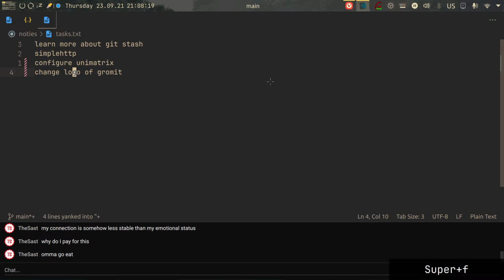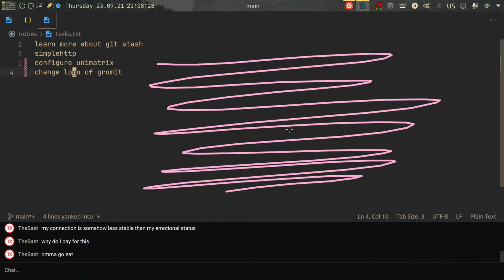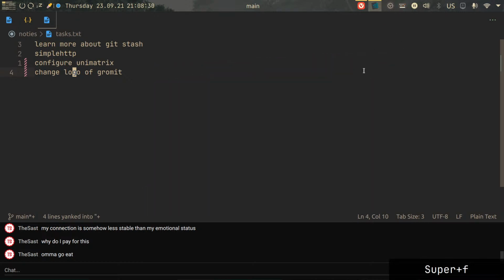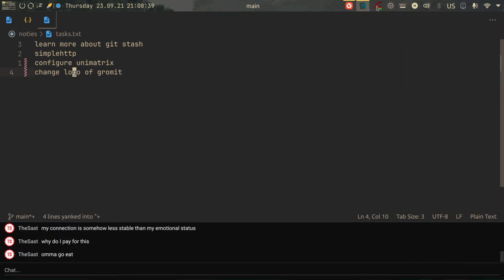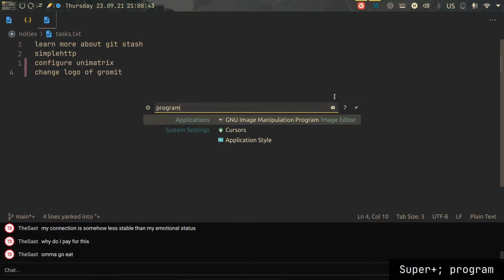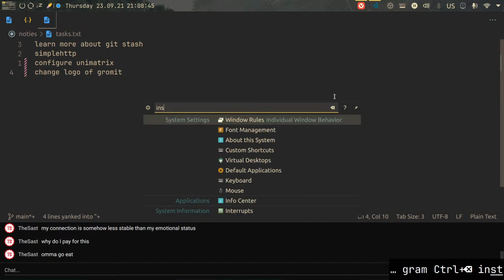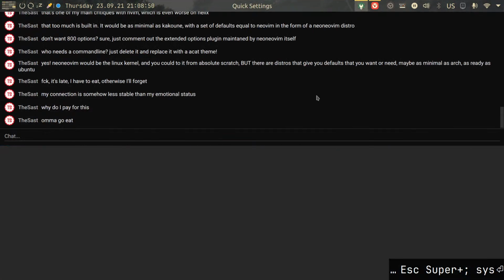Right, so the reason why I don't just have this permanently open and toggle it when I need it is because I hate how the logo looks. I think it looks ugly. The program is great, but the logo is like, ugh. Wait, no. Let's go to programs. Let's just go to settings. Figure it out then.